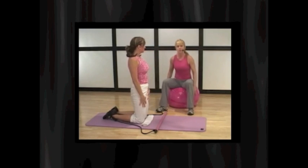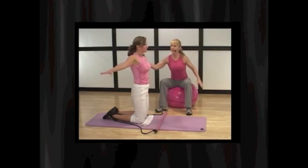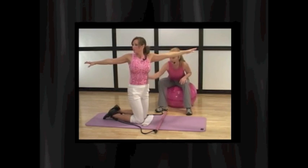And you can come up on your knees if you like, and you're just going to hold this position right here. Take your hands out to the side, and twist just like an airplane right there and hold that stretch. Abs are in nice and tight. Good. That's a rotary stretch for the middle.